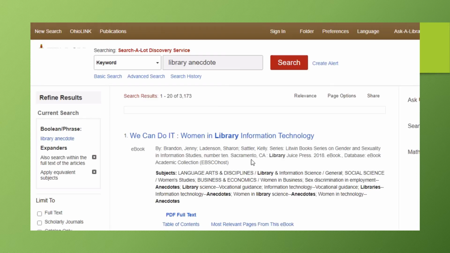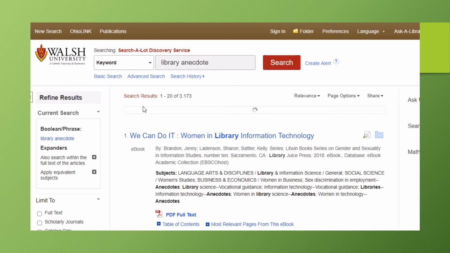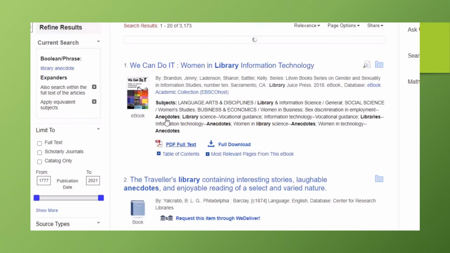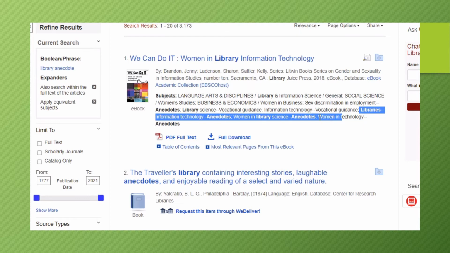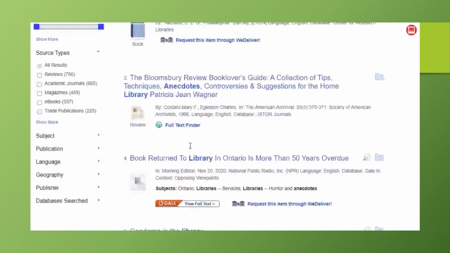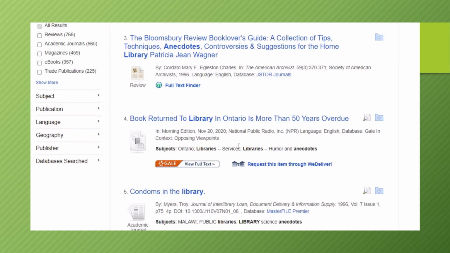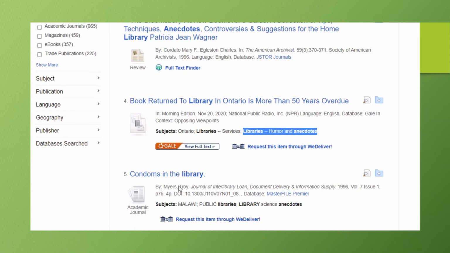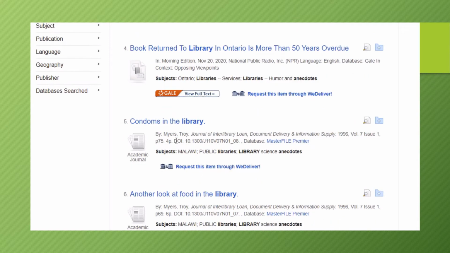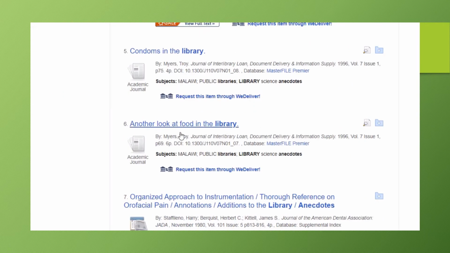I didn't even try and do a subject heading yet because I'm pretty sure those words appear in different ways in proper subject headings. What I'll show you is that yes, having knowledge of subject headings is very useful in finding related material. I see there are quite a few different resources that have the word library and anecdote in their description, and many of them have both of these words in their subject headings. I'll have to go back through if I ever do write that book, and it does seem like librarians generally are a weird subject of research.